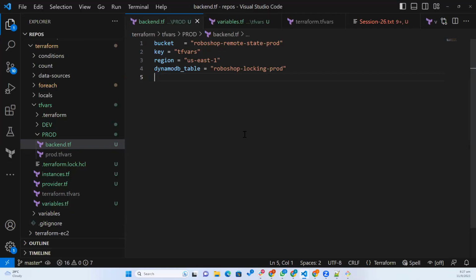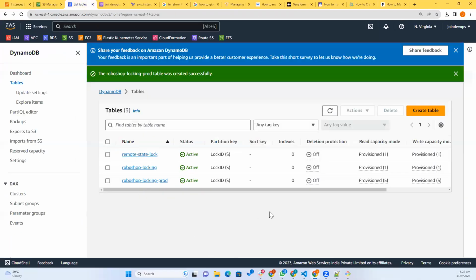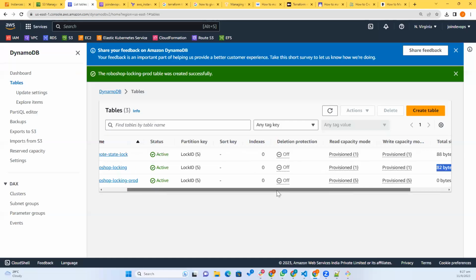Just go through the S3 free tier usage and understand how many buckets are free, how much memory is free. DynamoDB may be chargeable, okay, but it has some free tier usage. Just go through it. But we need this. Even it will cost something very little. You can see very little memory. But we need that.